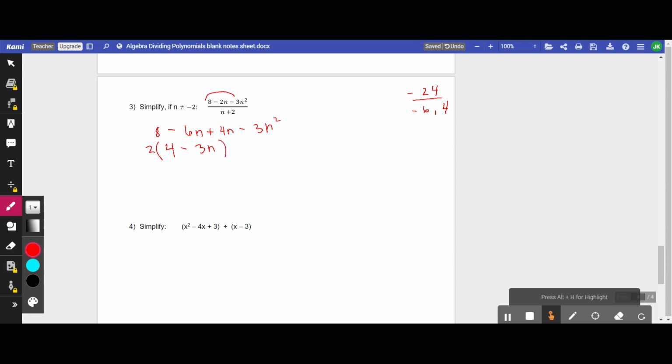And then you should group your last 2 terms here. So the 4n minus 3n squared. So your number GCF there is a 1. And then you can take an n from both of those 2 terms. You can't take an n squared, just an n. So you can write plus n there, since they were already the right signs to match this. And then you can fill in your parentheses. So n times 4 will give you 4n. And then n times -3n would give you your last term.